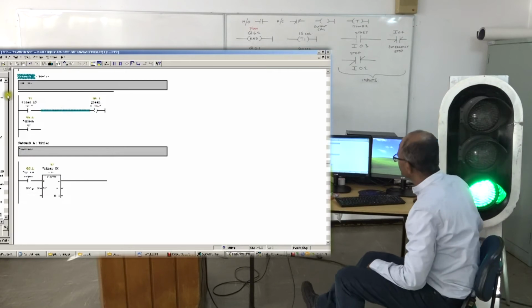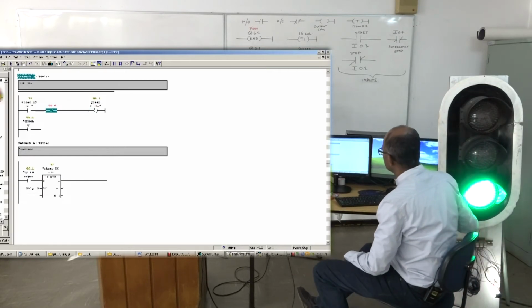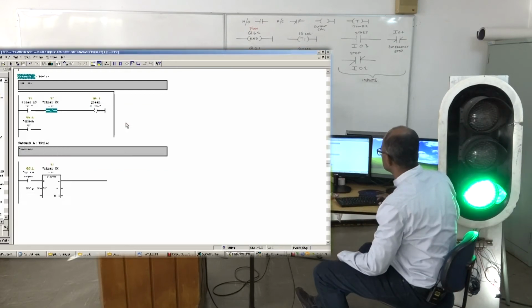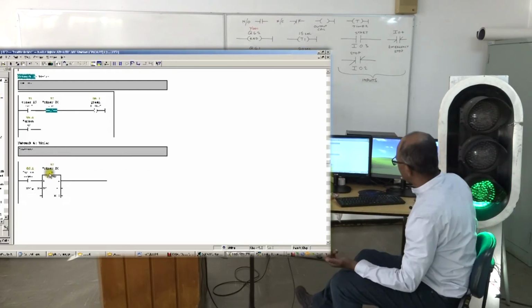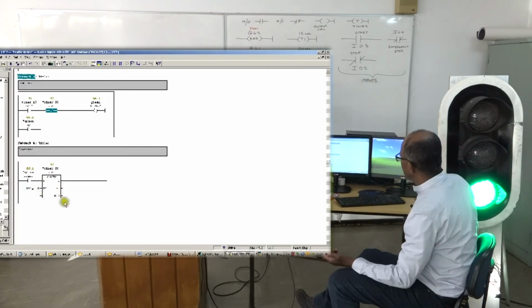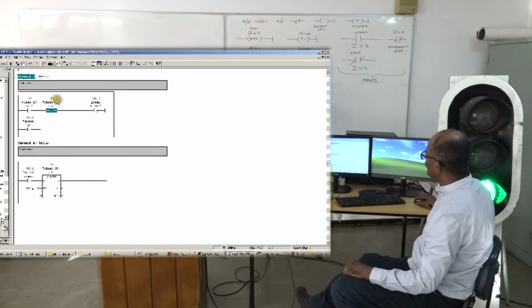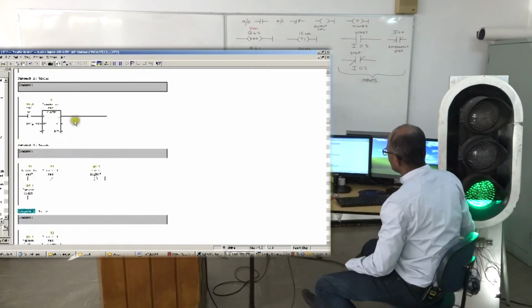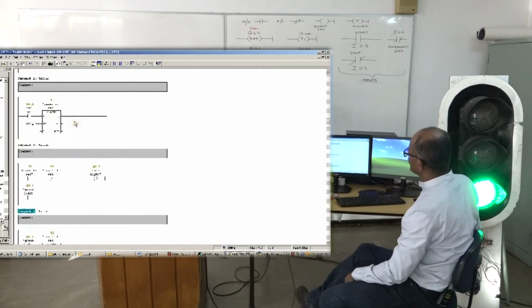So remember, just like we did timers initially, I'm going to put a normally closed contactor here, and I'm going to say T2. So what would happen is after 20 seconds, this timer would now energize and turn off the green light. Okay? Remember, timer T1 is still energized, so I actually want to reset it.